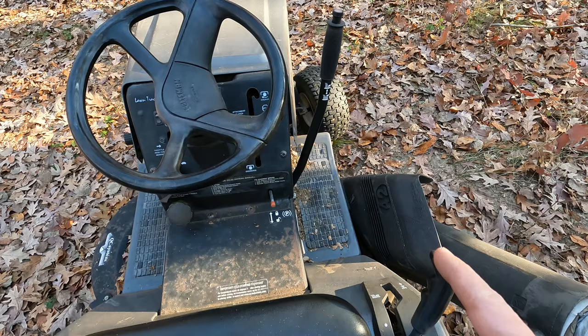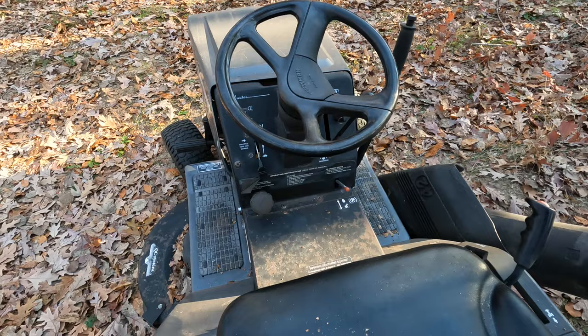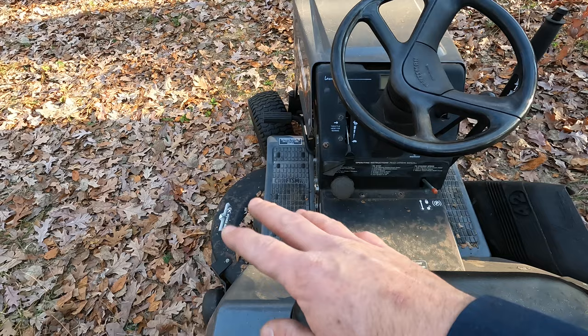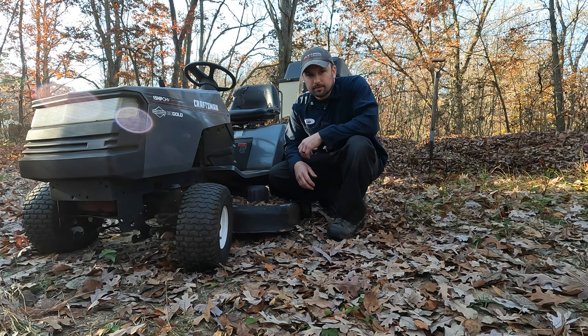I think what was happening is that full leaves would get sucked right up because the suction is strong there. When I started on the other side, it had a chance to chop it up and then it would work its way up into the tube. There were times where I had about four or five inches thick up over the deck, but as long as it was taking a skinny pass, it takes a while — but you're riding in luxury here, so it's not like you're with a rake all day long. You get to tool around on your mower.